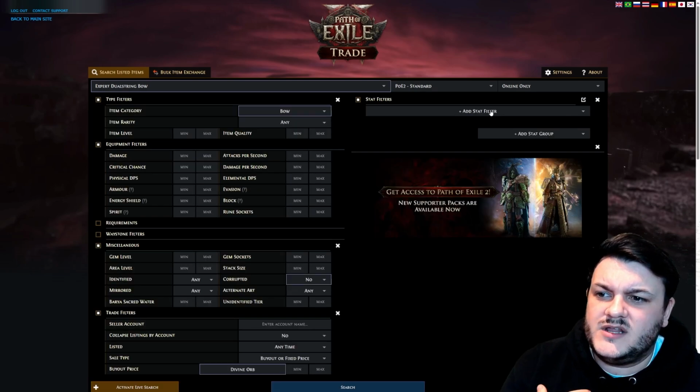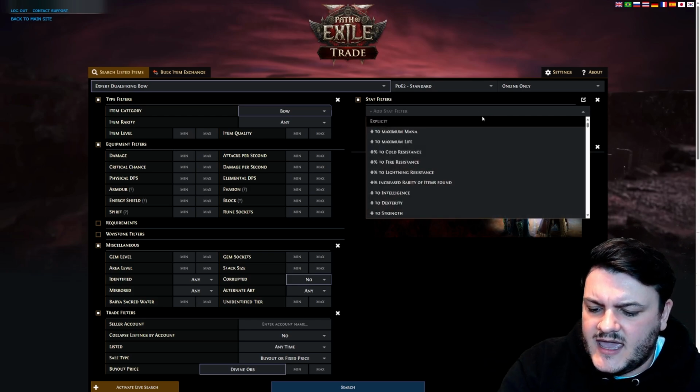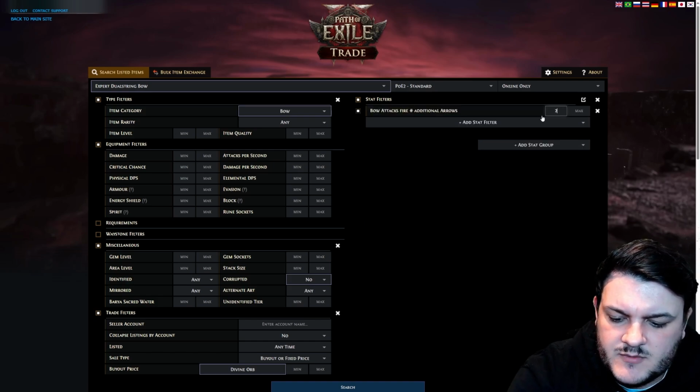The main thing that we wanted to worry about, because it's one of the hardest, rarer rolls to get onto it, is, what was it? It was bow attacks fire additional arrows, and we want the minimum to be 2.